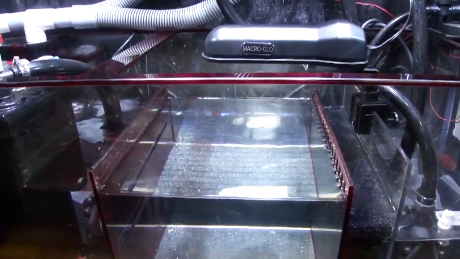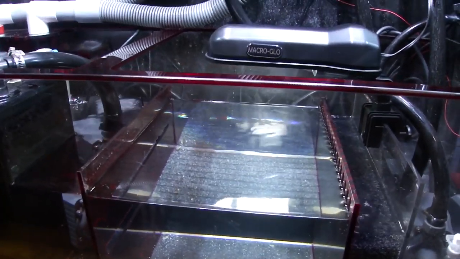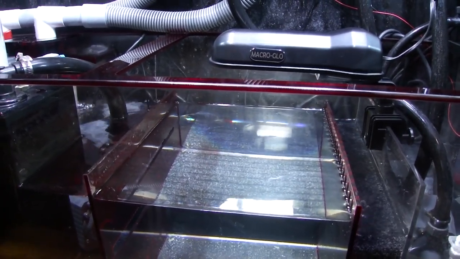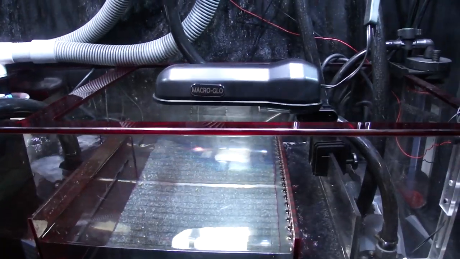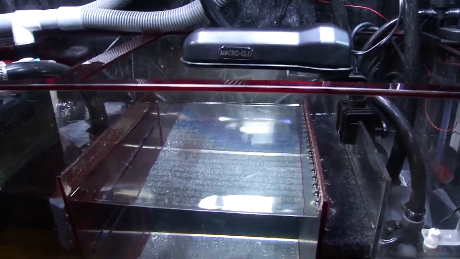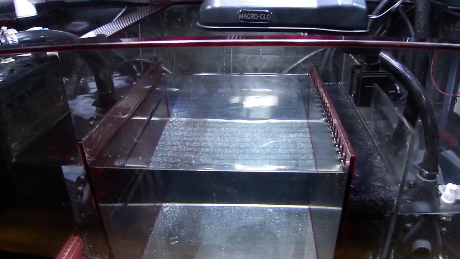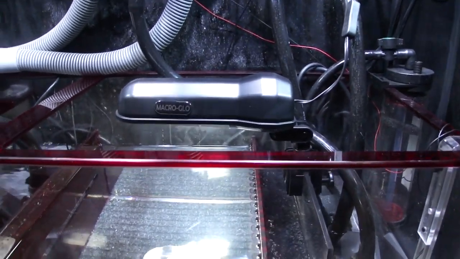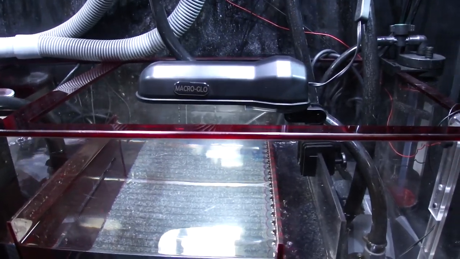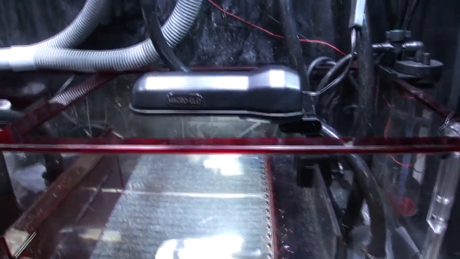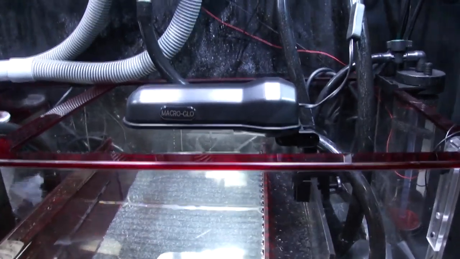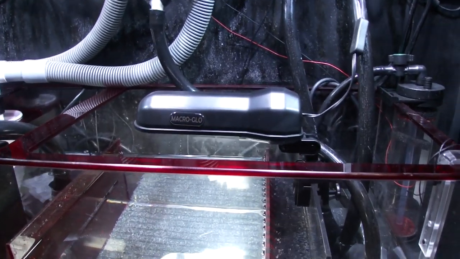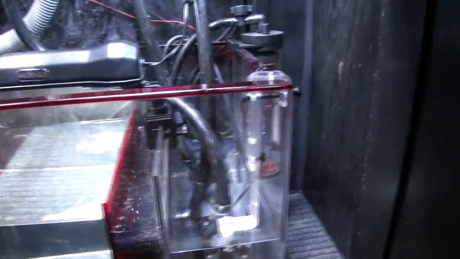You definitely want to lean towards the 6500K to 6700K type of lighting for macro algae, which is closer to the color of the sun. I may add a second unit because this is a really large refugium area, 13 inches by 15 inches. I can easily slide this light backwards and add a second one. This Macro Glow light was about 50 bucks. If you have any questions on it, you can hit me up, post it down below, and I'll give you instructions on where I got it or how you can get it.